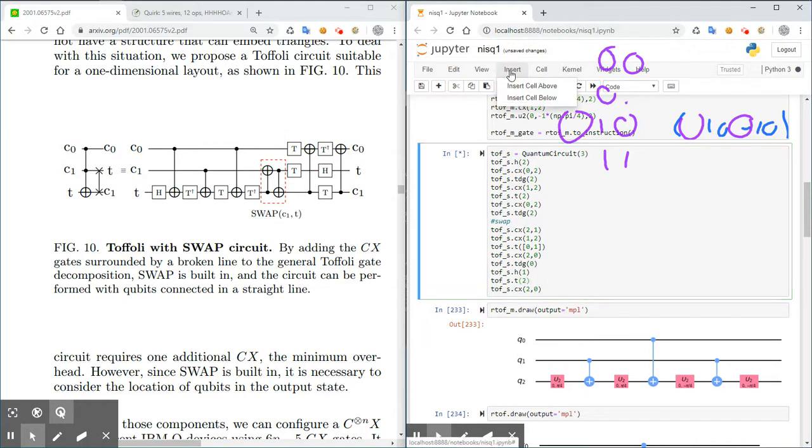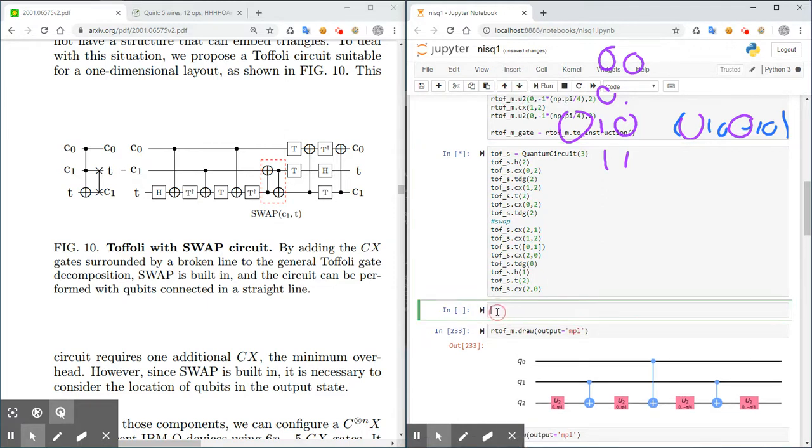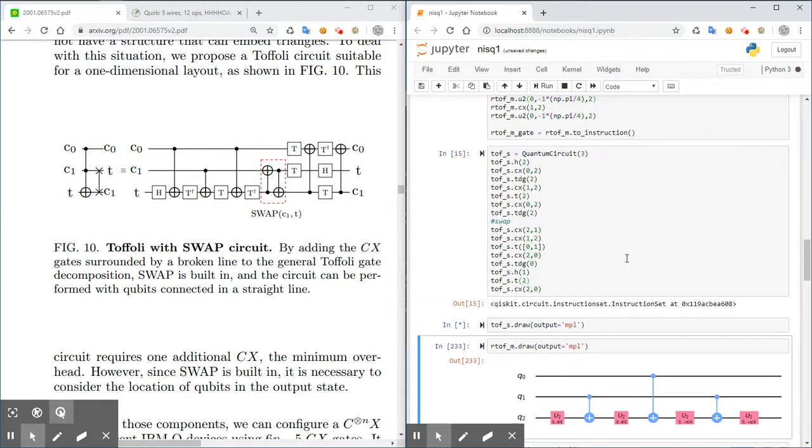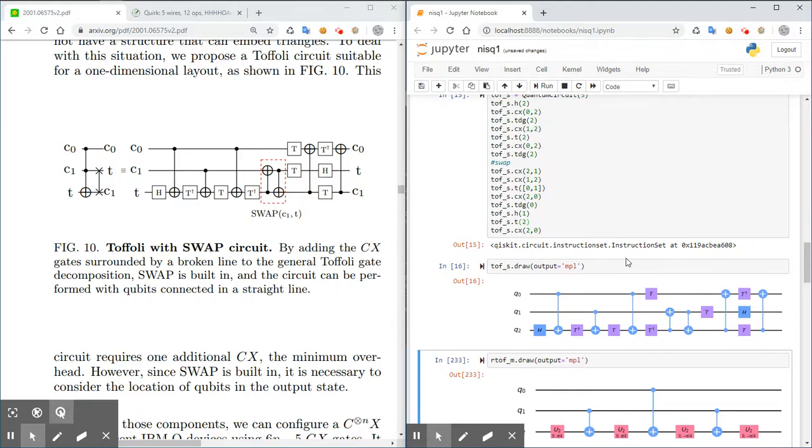I'm gonna insert a cell below, and I'm gonna do this draw output equals MPL. So we should have that little thing in here. I missed one thing though. I see that one. I thought that would work.